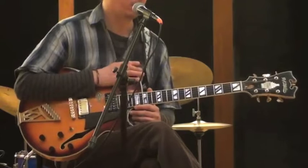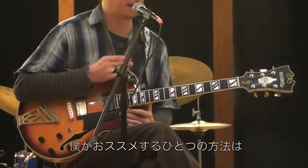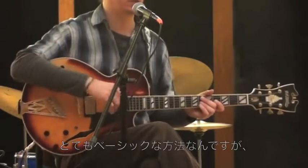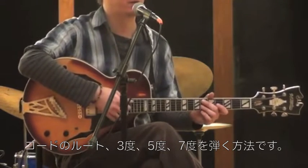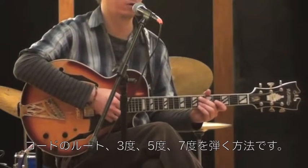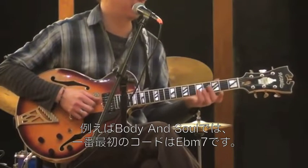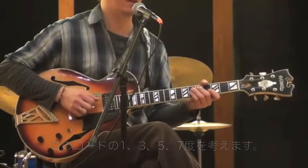And one of the things that I like to do is to just do something very basic, which is dealing with the root, the third, fifth, and seventh of each chord. So for the first chord on Body and Soul, you have E flat minor 7. So I'll think about just 1, 3, 5, and 7.